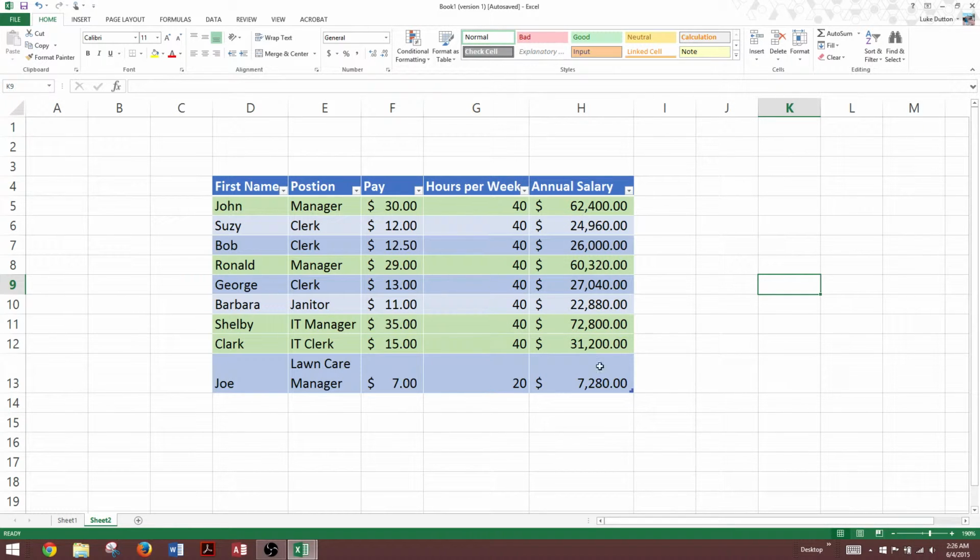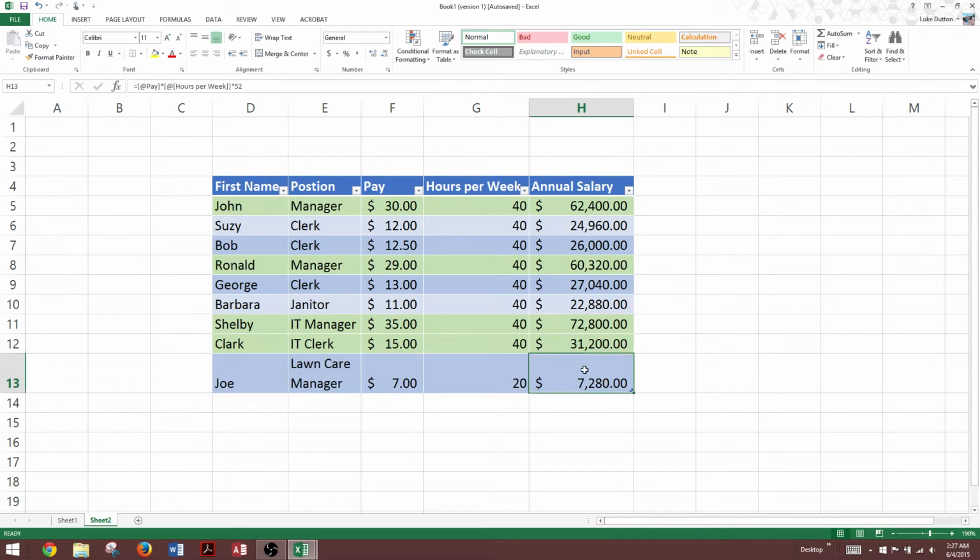make over $30,000. Now let's say your human resources officer would like to also see who makes under the poverty mark. We're going to say that our poverty mark is $23,000. Right off the bat, just looking at this table you might notice that Joe makes under $23,000, but he only works 20 hours per week. We really would like to know who's working a full 40 hours per week and still earning under the poverty limit. We're hoping that Joe may have a secondary job, but for the purposes of this exercise, we're just looking at the full 40 hours.